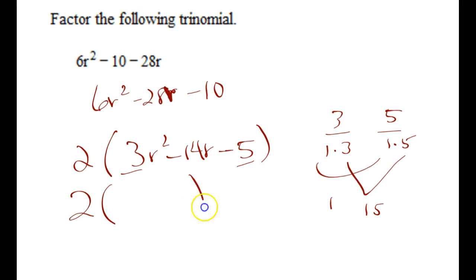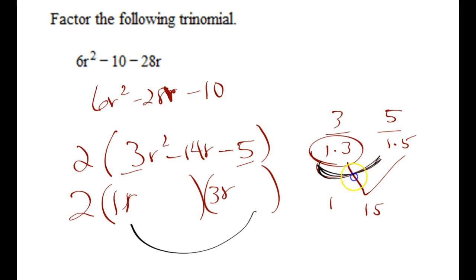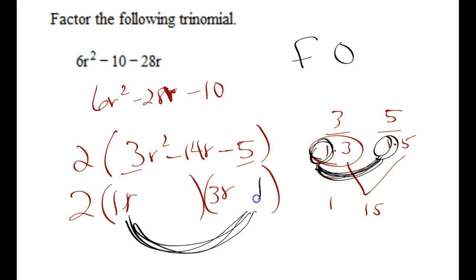The first terms have got to be the only thing I have, 1r and 3r. And in this case, the 1 goes to 1. So here's the outer terms. Don't do the last terms. After the first terms come the outer terms. Now the outer terms are right here, 1 and 1. I've got to go outer. And then that forces the inner terms, 3, to go with that 5. So there it is, 3 and the 5. Signs are different. The larger term is negative. So the larger term is obviously here, 15. Make that negative, make that positive.